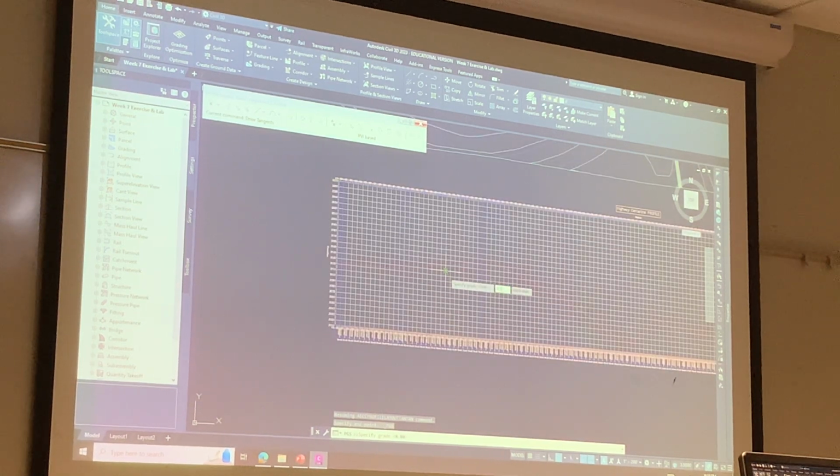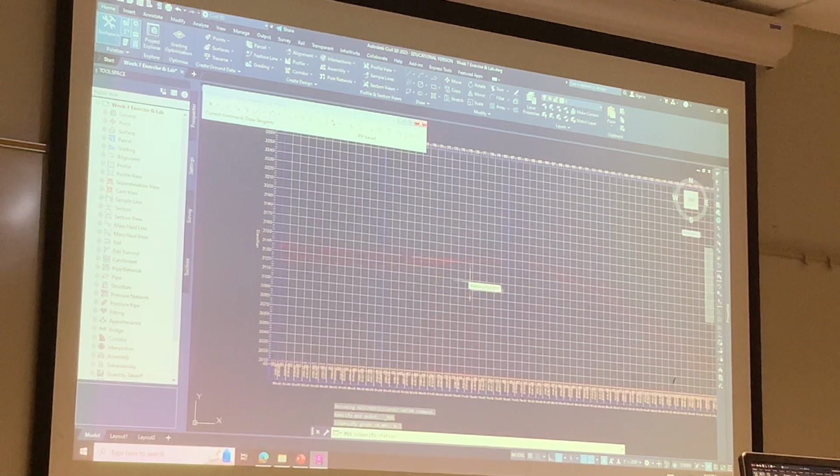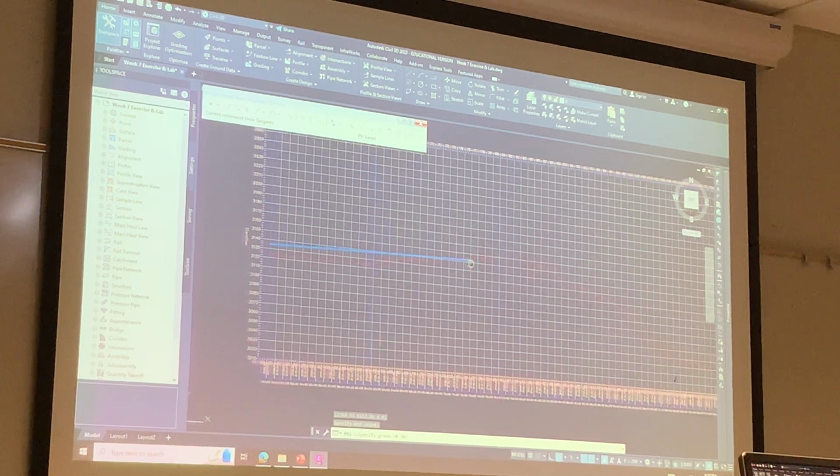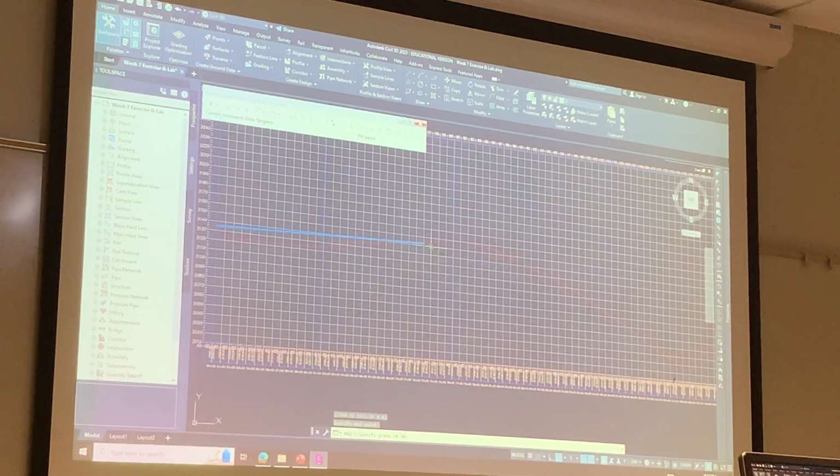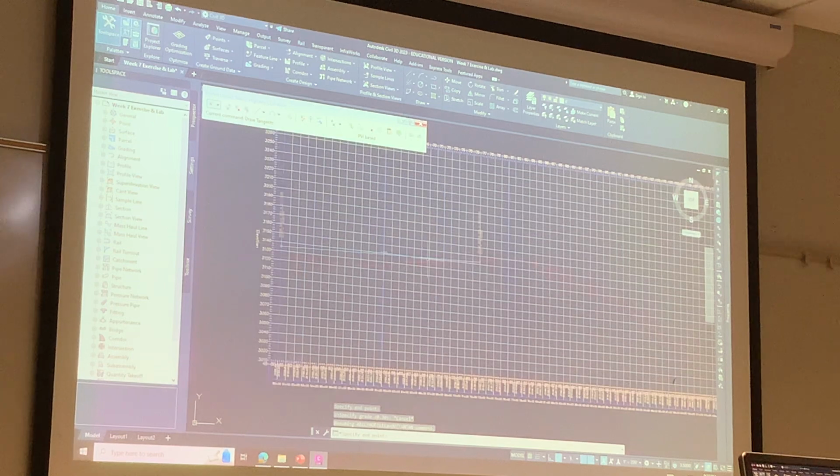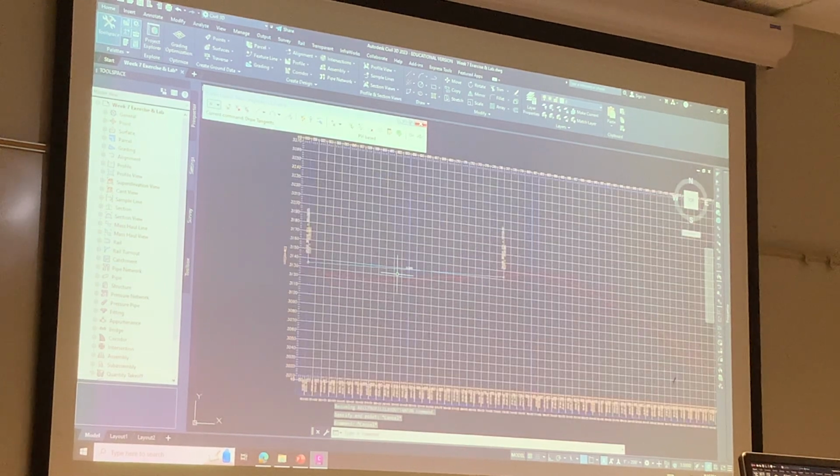So 0.3, enter. There we go. And I will place this anywhere, because I don't care how long it is. All right, and then I can escape again a couple times, and I've got the starting of my profile.